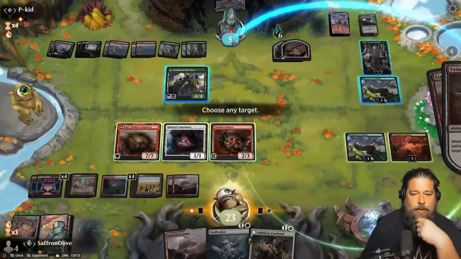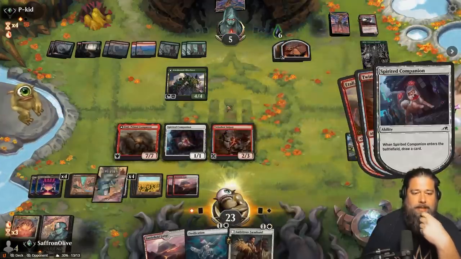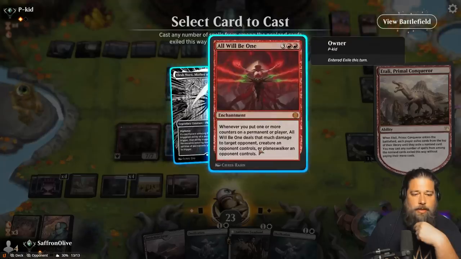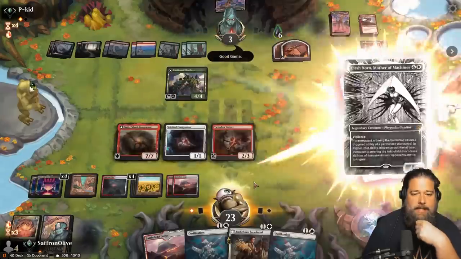Spirited Companion, draw a card. Twin Blade Sniper, hit our opponent. Spin into, oh God, All Will Be One and Elesh Norn.